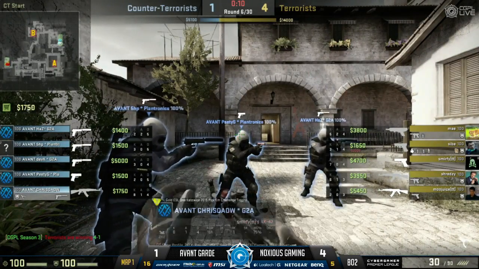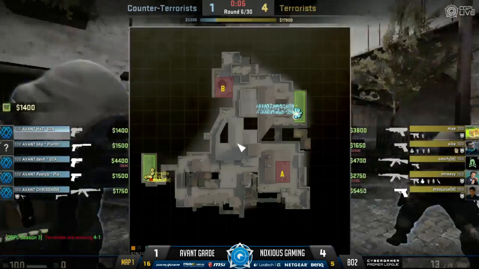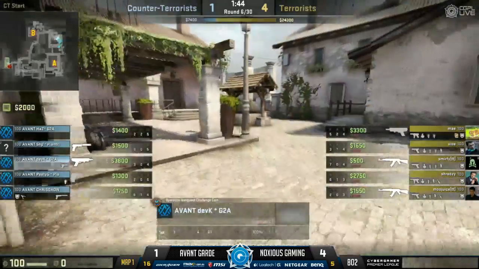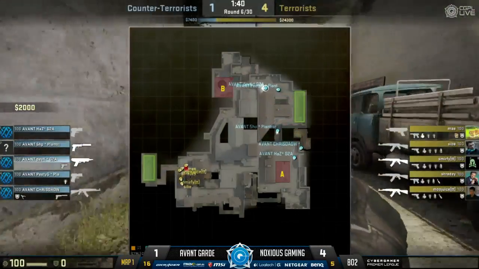So 4-1. Noxious starting to pick up a couple of rounds in a row. They did lose the previous round, but I think this is a pretty good start for the guys. We'll see what Avant want to do. Are they going to buy?